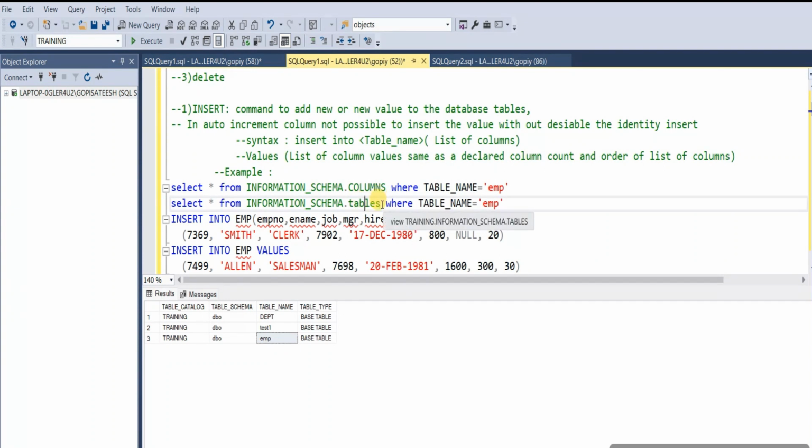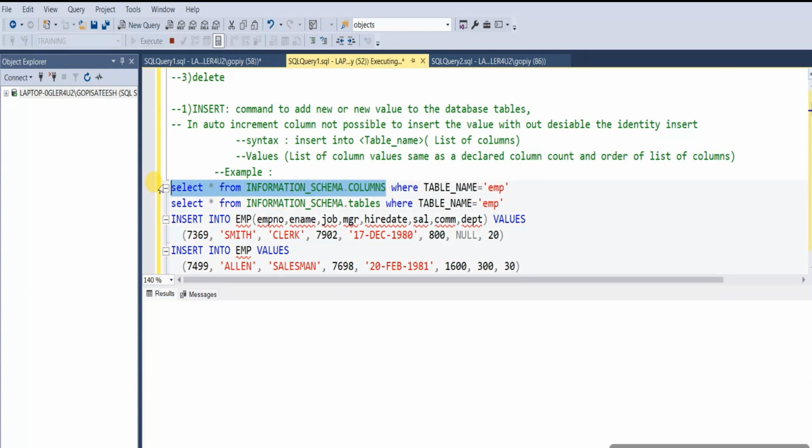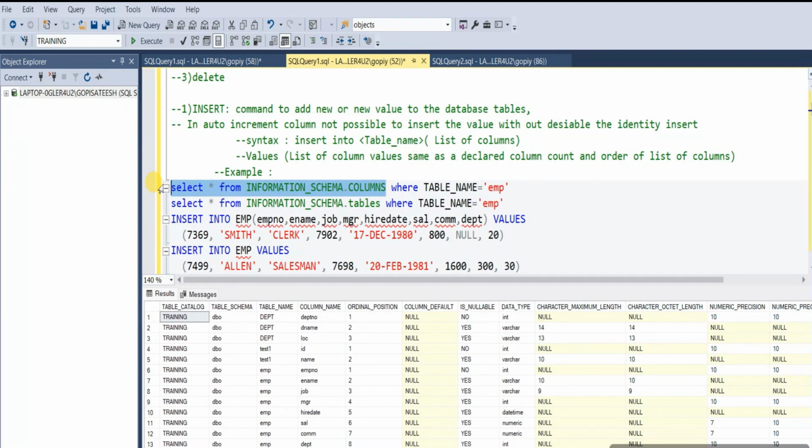It will give the list of all tables. Information schema dot columns will give all the table column information, with data type and character maximum length, meaning the length of the column, and we can observe the position of the column here. The first position is the department number, the second position is department name, and the third position is department location.